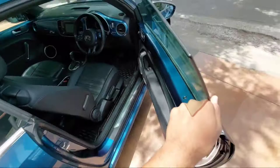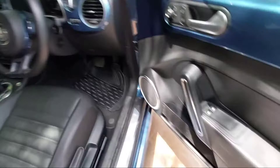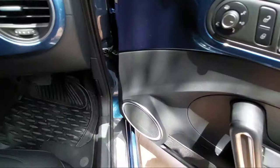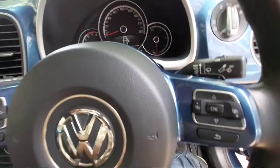You get frameless doors and the door opening is wide. Inside, these are the controls for the windows — as this is a four-seater car, you have two window controls on the driver's door. There is a speaker, grab handle, door lock and unlock button, and controls for the ORVMs. You also get heated ORVMs. The driver's seat is manually adjustable, and getting in is easy since the car sits low.